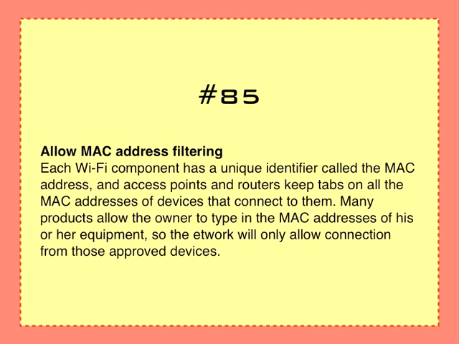Number 85. Allow MAC address filtering. Each Wi-Fi component has a unique identifier called the MAC address, and access points and routers keep tabs on the MAC addresses of devices that connect to them. Many products allow the owner to type the MAC addresses of his or her equipment, so the network will only allow connection from those approved devices.